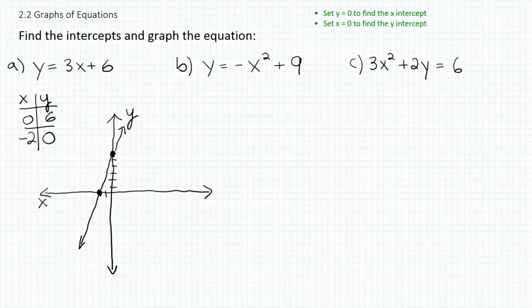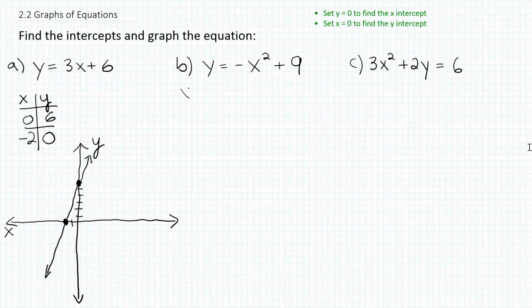We can tell it's a line because both the y and the x are raised to the first power, and the structure here is just kind of a typical linear equation of y equals mx plus b. We will learn how to recognize these graphs in another section, but for now, this is a line, example A, and we can graph it with just 2 points. All right, let's do the same thing for equation B.